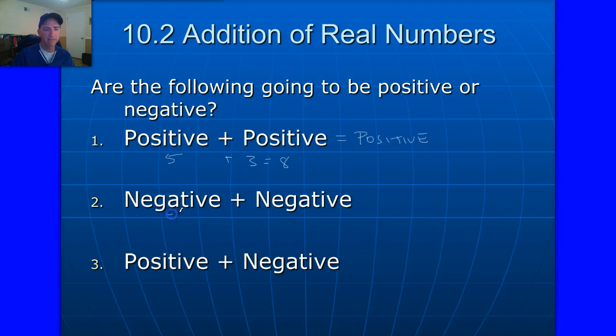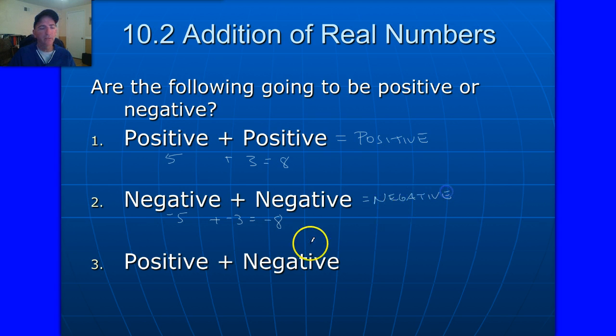What if I add negative numbers to negative numbers? -5, you have 5 negatives, and you add 3 more negatives. Think of it like debt. If you owe someone $5 and you owe someone else $3, what's your total? You owe a total of $8. So if you add a negative plus a negative, you get a negative answer.